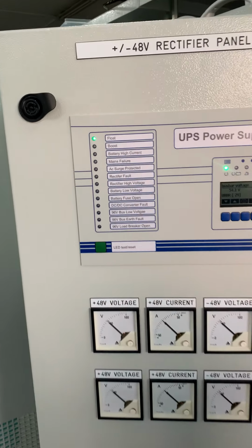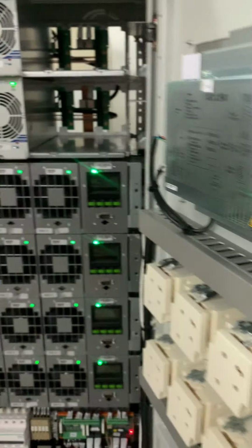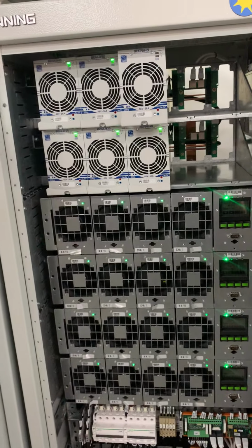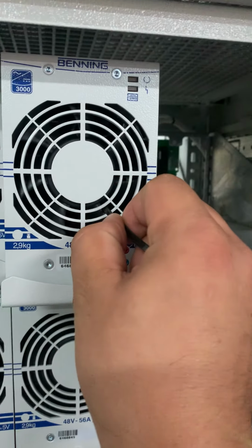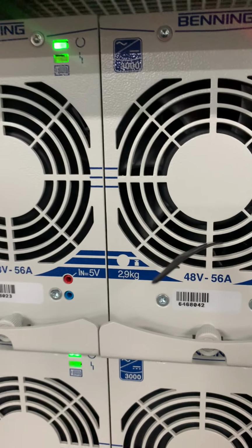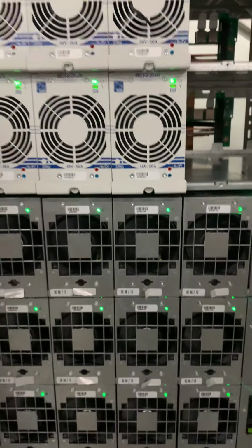Now we go for the last alarm, which is the DC-DC converter and rectifier fault. For the rectifier fault, we just remove one module and then we insert the module back, then I put a block on the fan here. So the DC converter also we put together.